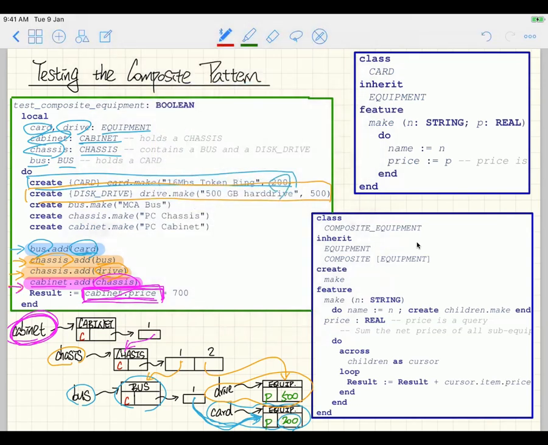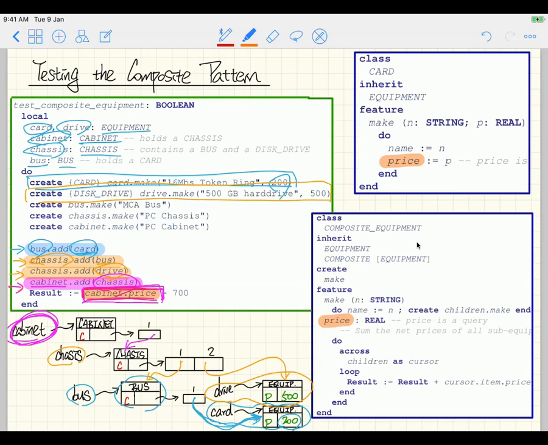Either we have a price from here, which is simply just the attributes for the basic equipments, or we have the price, second version, which is from the composite equipments. Okay? When we try to call this particular line over here, which version are we calling? Are we calling the version from cart, for example, or equipments, right? Or are we trying to call the version from composite equipments?